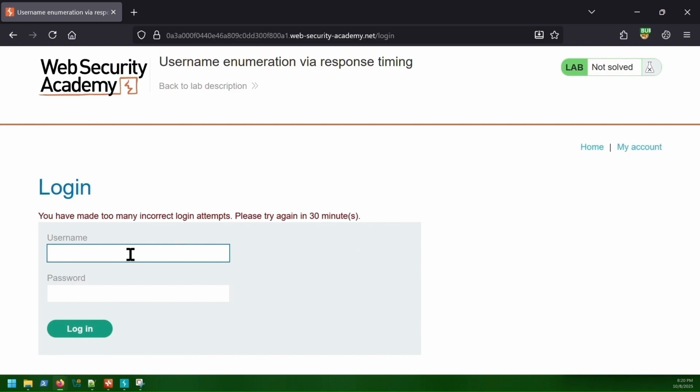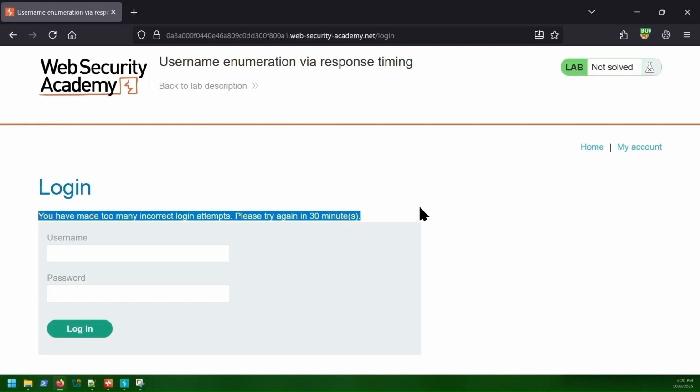So if we were to try to switch the username, so go to the actual credentials that we have, we see that it still isn't letting us log in. And that's because it is blocking us based on our IP. We need to find a way around the IP block, and we also need to find a way to differentiate between the usernames that are in that list that PortSwigger gave us.